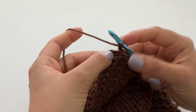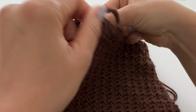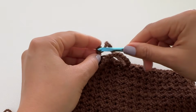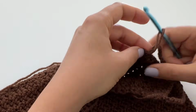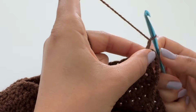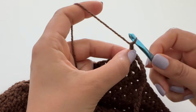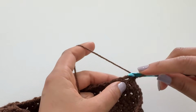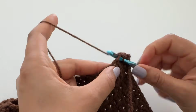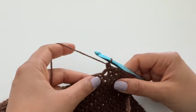Now attach the chain to the top corner of the facing panel with another slip stitch. And then this is where we're going to begin single crocheting around the armhole to tidy it up. So we'll chain one and then single crochet right back into that same stitch to create our first single crochet of the round. And then working all the way around the armhole, we'll single crochet around the edge until we make it right back to where we started.